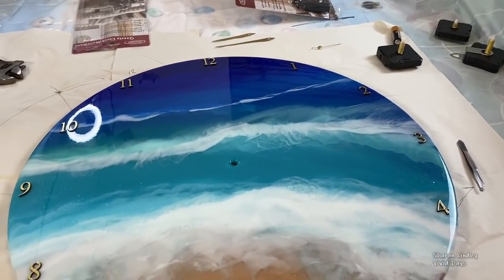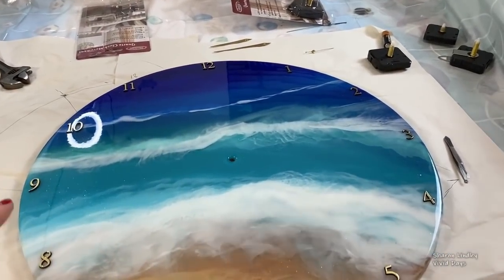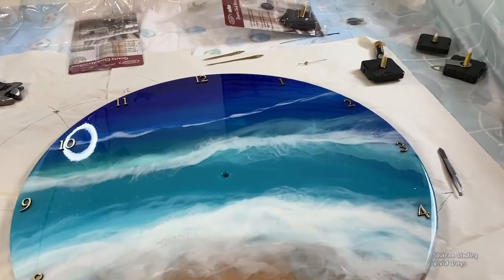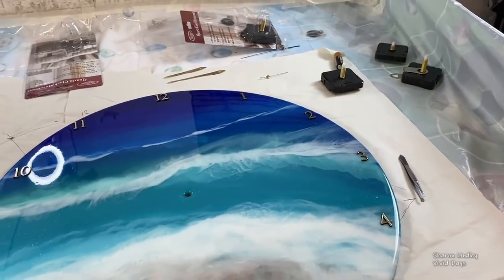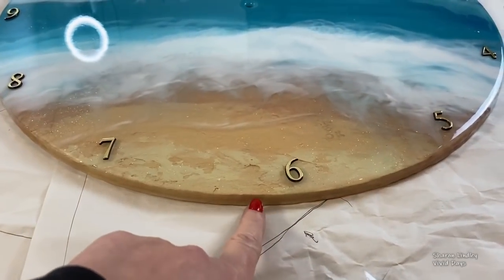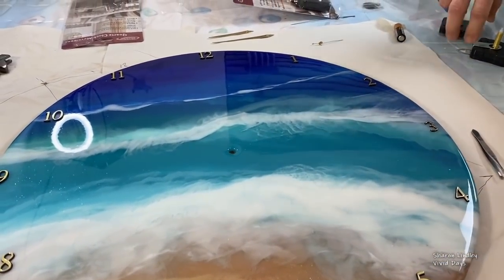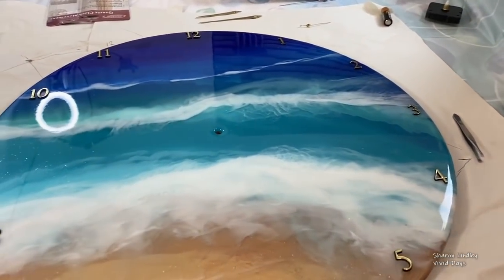You saw Neil painstakingly trying to get my clock mechanism on here. He did everything right, but alas, the mechanism was clicking, but it wasn't moving. We tried dismantling many things, putting it together, and we couldn't get it to work. And so we had to order another one with a long shaft. And that's a very hot tip here: don't forget the size of your MDF plus the layering of your resin on top of it. You need to have a good amount of distance to be able to grip your clock mechanism correctly.